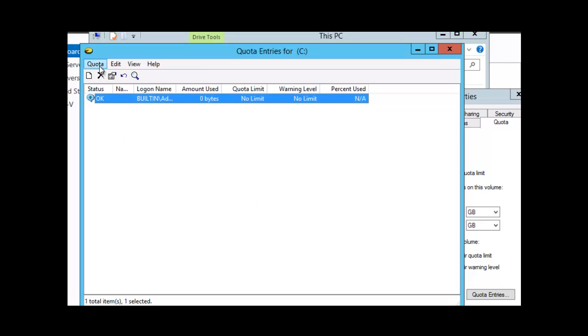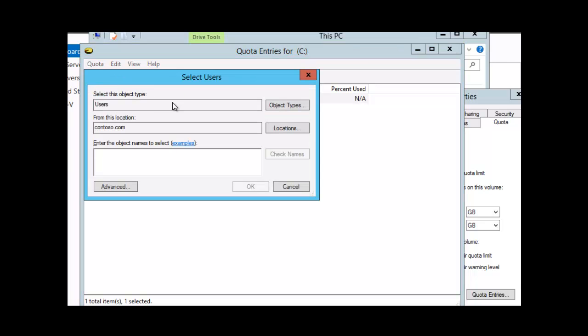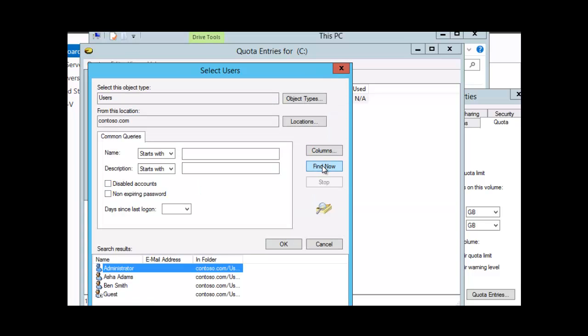So we're going to go to Quota and say New Quota Entry, because we now want to set a different limit for a particular user or a particular group. We're going to find the person, and we have Ben. We're going to set a limit for Ben. So you click on Ben and say OK.